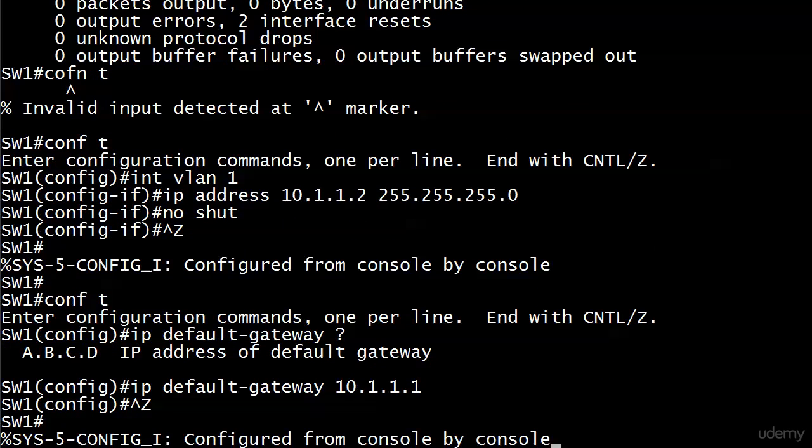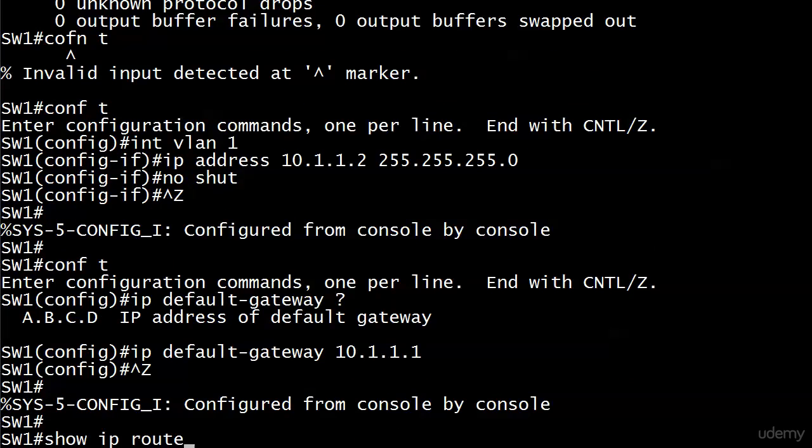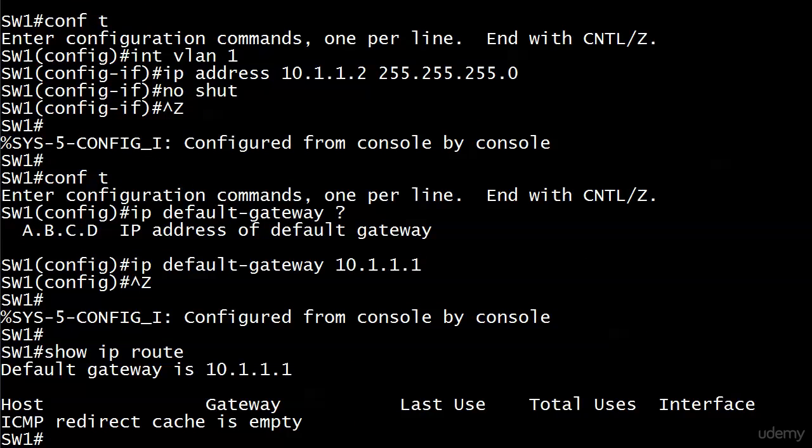Now, we're going to look at this in the IP routing table. And you may think, well, we're on a layer 2 switch. Why do I have an IP routing table anyway? Well, frankly, it's not much of one. This is what you have. And we're really not interested in the host gateway stuff. The only thing we're really interested in right now is seeing that the default gateway is 10.1.1.1. If I were on a multilayer switch, enabled IP routing and ran this command, I would see the same IP route table that we saw on a router. But this is what you're going to see on a layer 2 switch.